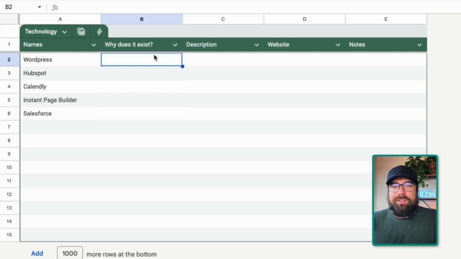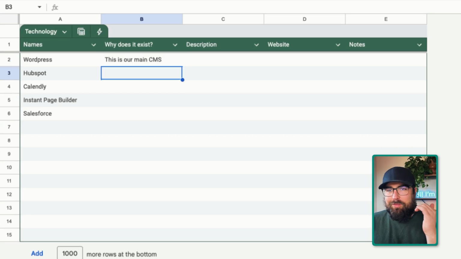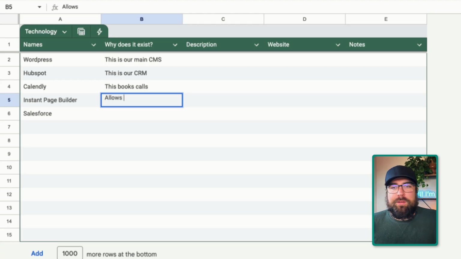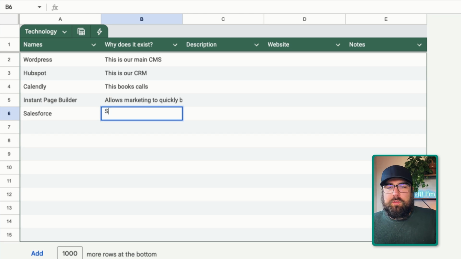So then we're going to have why this exists. So WordPress, why does this exist? This is our main CMS, content management system. HubSpot, this is our CRM. Calendly, this books calls. And then we have these page builders, which allow marketing to quickly build new pages, and Salesforce, which is where our SDRs and other outreach live.